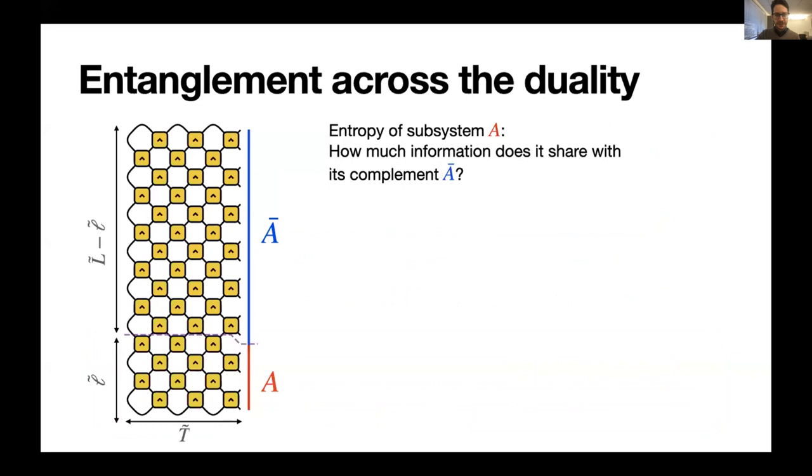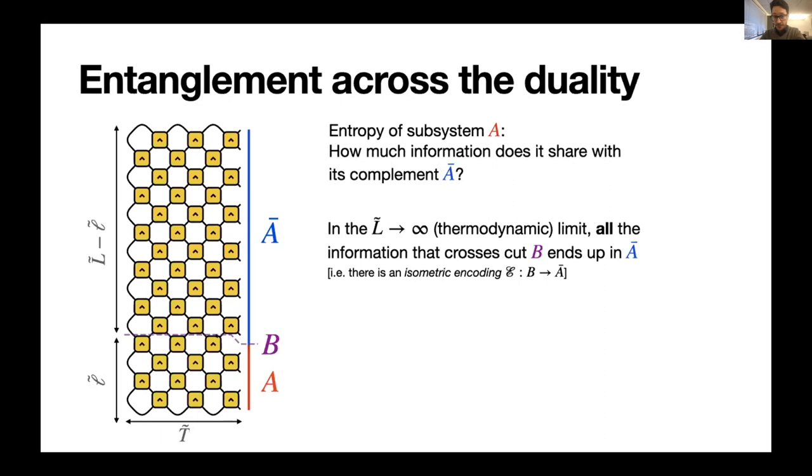Okay, so to give you a bit of a flavor of how we derive this, let's think of a unitary circuit. So let's take a circuit which is composed of gates that are unitary in this direction. And let's introduce some initial state, which we've chosen here to be this product of Bell states and evolve it in this sideways direction and obtain some pure product state here at the end. And we're interested in the scaling of entanglement of this subsystem A. So because this is pure, this basically means how much information is shared between the qubits at A and the qubits at the complement A bar.